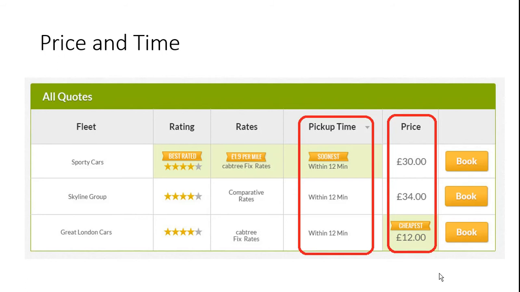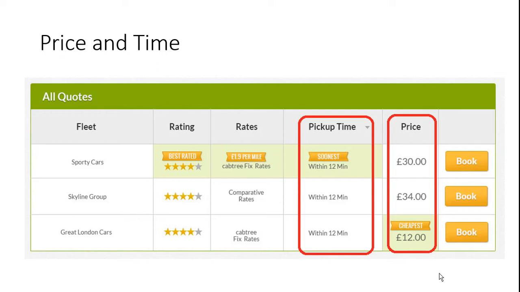So you need to keep all the rates and all the times updated. Whenever you want to change the rates, it should be updated in the system, and especially the waiting time, which varies throughout the day for any cab office, so that should also be updated as per your current situation. Any wrong configuration or setup can cause a wrong assignment of jobs to you, and that will cause more issues on your side as well as on the Cabtree side.